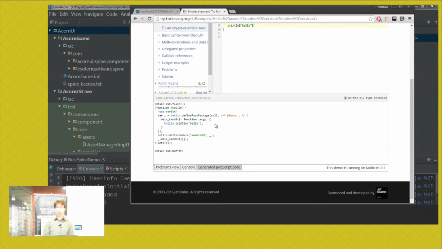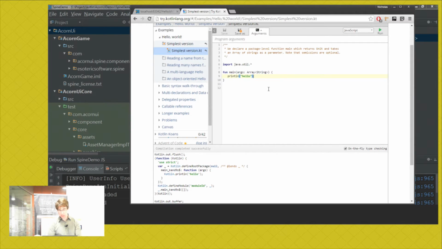So the code that it generates is pretty much generated code that you're not going to be able to use very well with plain JavaScript. So you can kind of go the other way around. You can write Kotlin code that makes use of other JavaScript things, but the other way around is a little difficult right now. And as I said, the JavaScript version is still in beta. It's still got some ways to go. The JavaScript version doesn't use modules yet. If you want to write APIs in Kotlin that are used by other plain JavaScript things, that workflow's not so great. But from Kotlin code, you can access JavaScript. We can access.